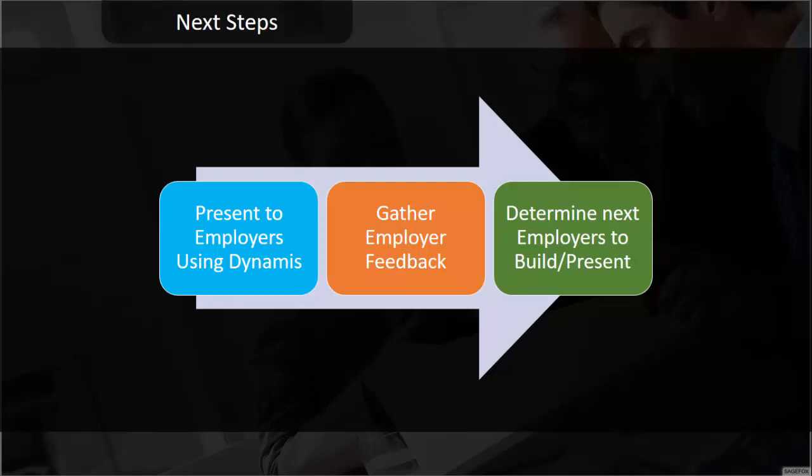So being able to identify the employer we want to take Dynamis in front of is going to be important. And we're going to be able to explain to them that this is our first time using this new technology. And what you'll find is that the employer is more impressed with the technology investment you've made on their behalf than whether or not you can fully navigate the system.